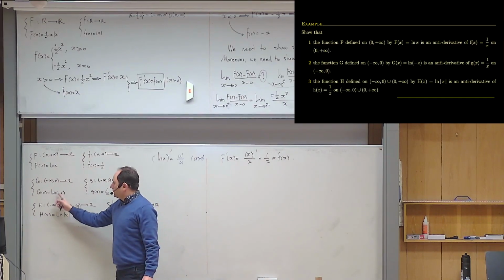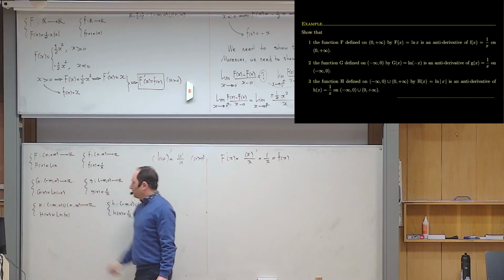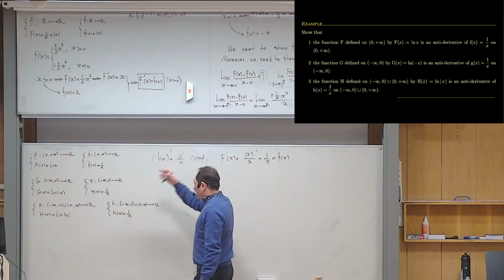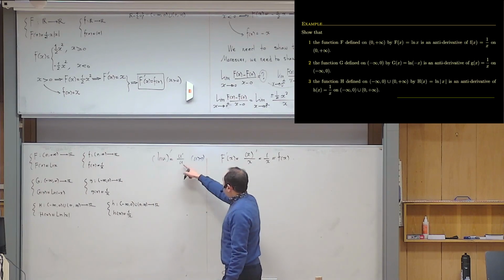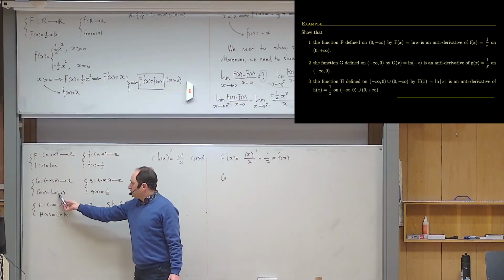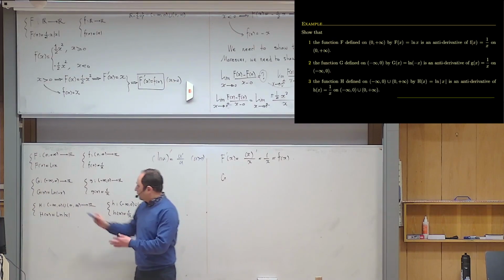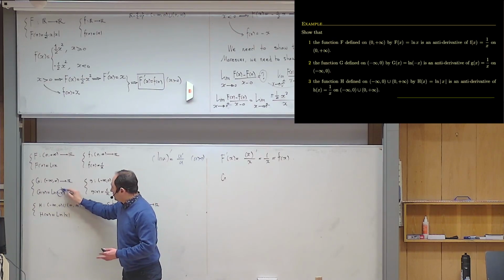Of course, it is clear that I should have a negative sign here because I am choosing negative numbers, and ln is defined only if this argument is positive. So I will do the same thing, the same rule. It doesn't matter that you have a negative sign here because x is negative, so eventually this is positive. I want to give the role of u to this expression.